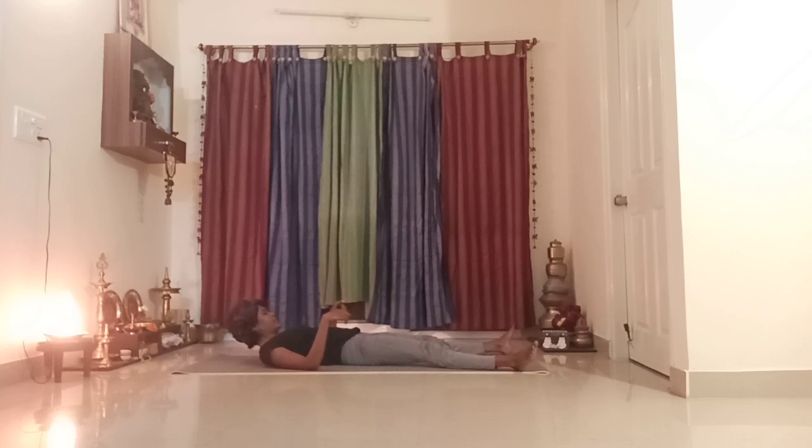Shavasana. So take your time separating the feet mat width apart, toes pointing to the side. Hands slightly away from your body, palms facing up. Tucking the chin towards the chest. Shoulders nice and away from your ears.